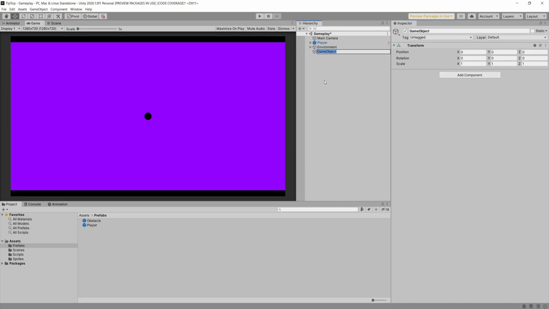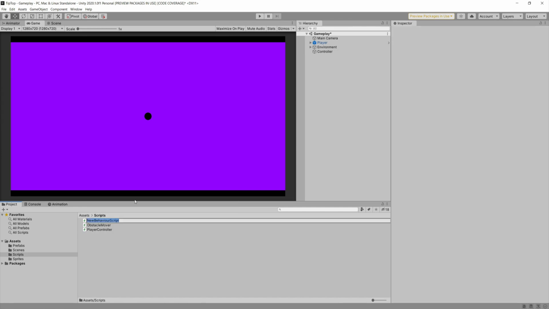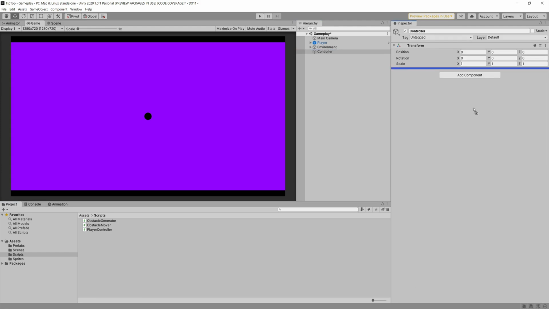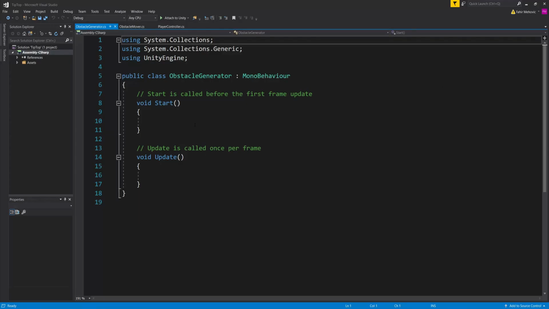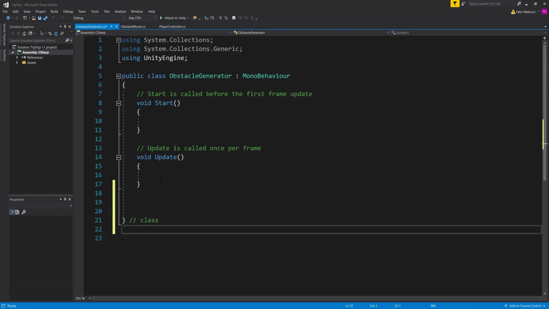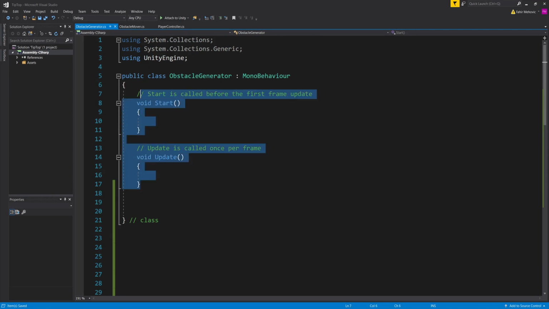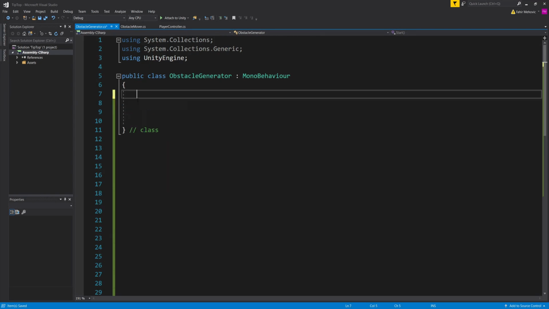So over here, the game object, I'm going to call it controller like this, and inside of my scripts folder, right click, C# script, and I'm going to call this one obstacle generator. So obstacle generator, and select the controller, and now attach it over here. So simply double click this bad boy again. You know the drill, what we need to do from here. I'm not even going to say it anymore. I'm not going to explain it. You know me, I'm weird, you're weird for watching me, and there we go.